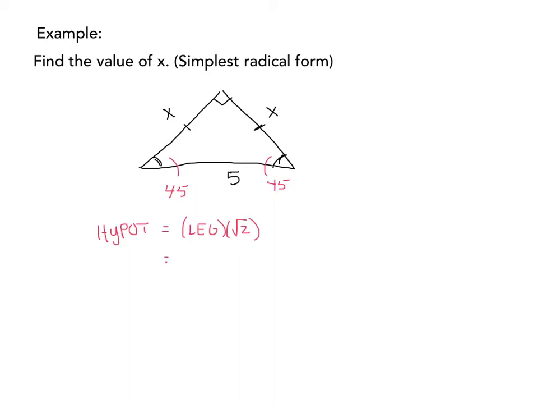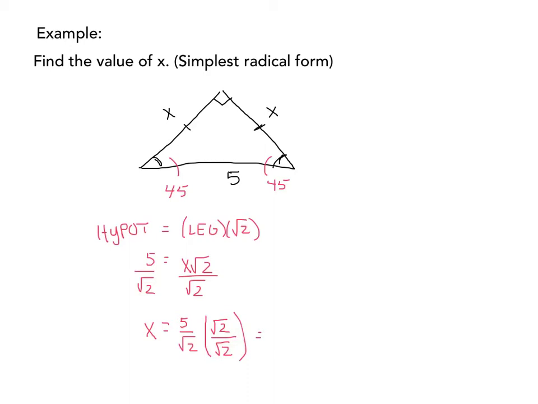Well, we know the leg is x, so we have x square root of 2, and the hypotenuse in this case is 5. So solving for x now, we need to divide by the square root of 2, divide by the square root of 2, and you're left with x is equal to 5 over the square root of 2. We're done now, but if you think back, simplest radical form, we have to do a little bit more. You have the square root of 2 in the denominator, and therefore you need to get him out of the denominator. We multiply by square root of 2 on the top and the bottom to be left with.